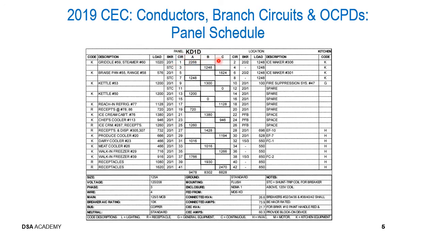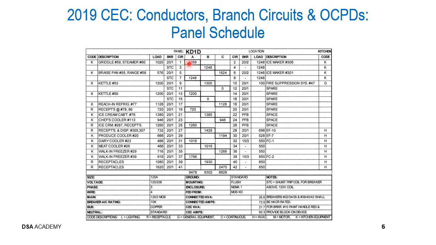Now if we come across to circuit number 2, we can see that circuit number 2 is for the ice maker, which is also in the kitchen, and it's a 20 amp 2-pole breaker. So you can see here that 2 poles are actually taken up here, and the circuits that are involved are circuits number 2 and 4. So this 2-pole breaker is connected to the A phase and also the B phase. If you look at circuit number 1, it's only a single pole breaker, so it's only connected to one phase of the incoming power, which is the A phase.